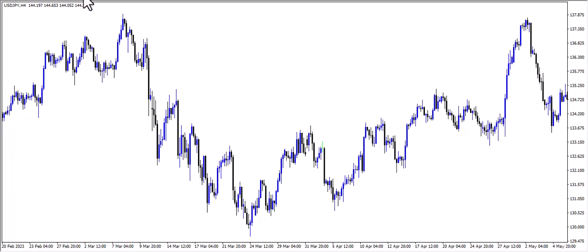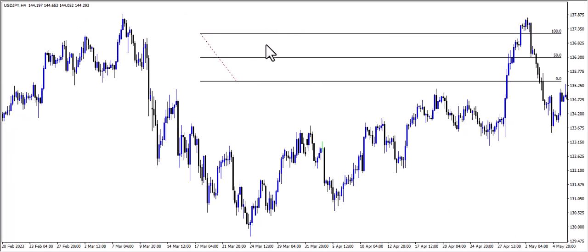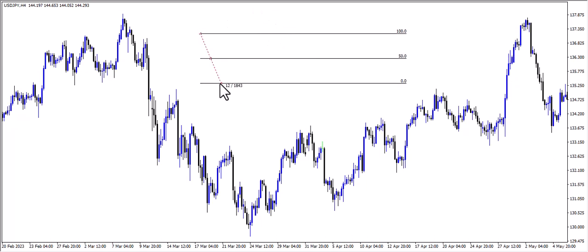All right, market structure, order blocks, Fibonacci. You already know what order blocks are. You probably don't know what Fibonacci is or what market structure is. So Fibonacci, firstly, is this symbol here, this tool here. You'll find yours looking differently. I've modified mine to only have these levels: 0, 50, and 100.